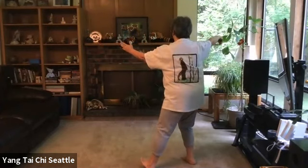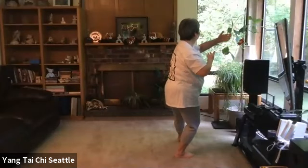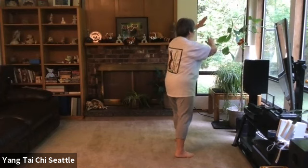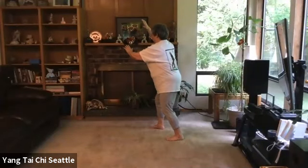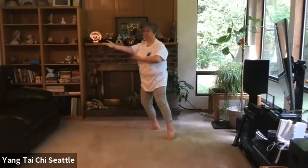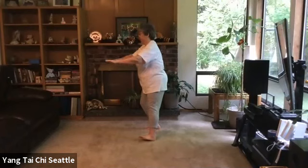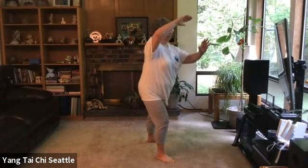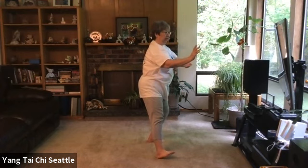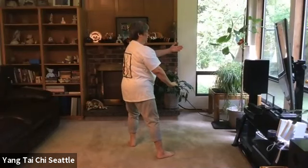Fair lady works shuttles. 1, 2, 3, 4. Transition to ward off left. Make sure your left palm is up. Then we just step out. Ward off left. Right.